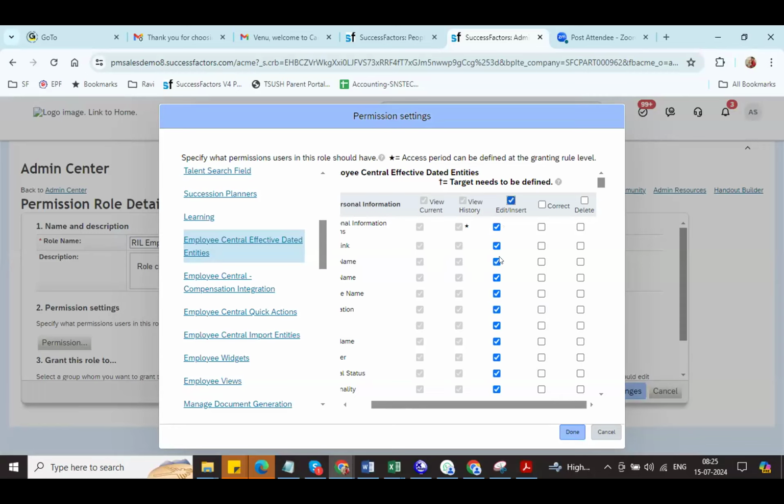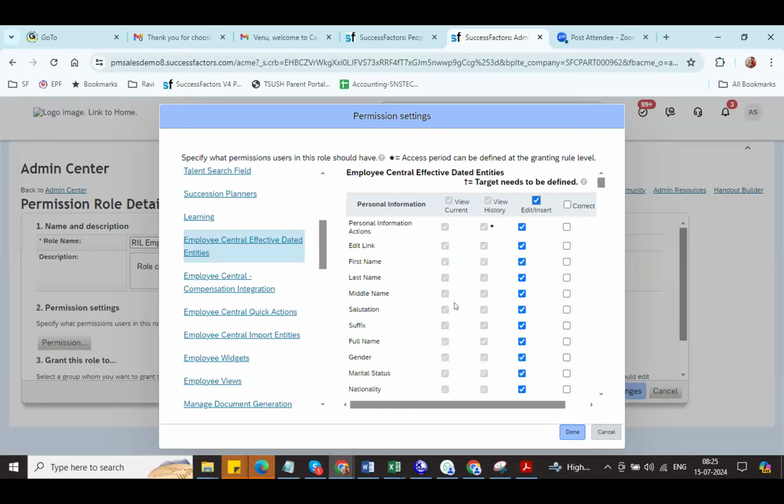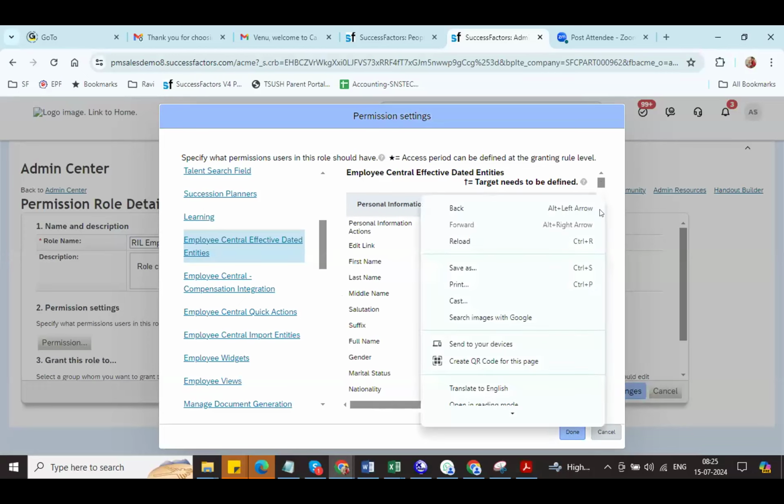I want users to edit their personal information. So I'll grant view access, view history, edit, insert.